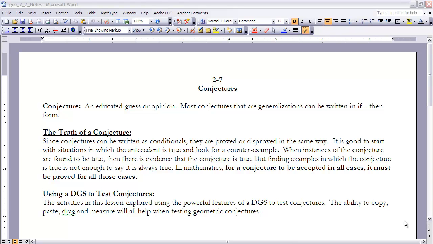Let's look at the idea of the truth of a conjecture. For the most part, if we're trying to say that a conjecture is true or false, it's best to first figure out whether or not it's false, because as we learned earlier, it's always easier to prove that a conditional is false than it is to prove that it's true. Since conjectures can be written as conditionals, they're proved or disproved really in the same way.